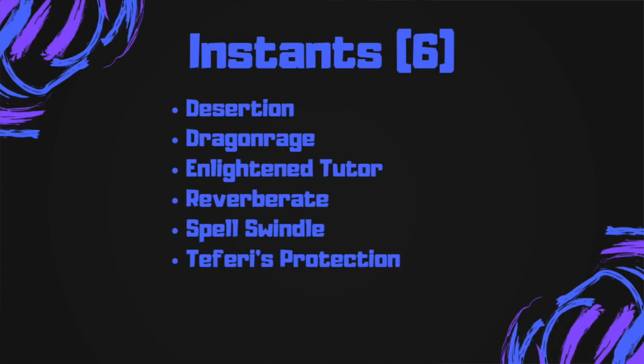And then obviously we're running Elspeth. I said the word tokens, so Elspeth is going to be in there. Shouldn't be any other surprises other than that. Elspeth is super powerful. If you're running white, you're running tokens, put Elspeth in there. And then looking at the instants, again, kind of similar to the sorceries. The instants and sorceries are kind of just filling the bread and butter roles a lot. We have some counterspells in here. We're running, that's white, we're running Teferi's Protection. That shouldn't be a surprise.